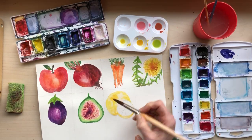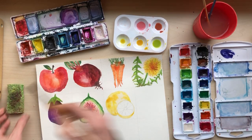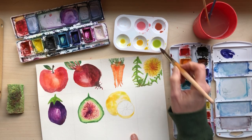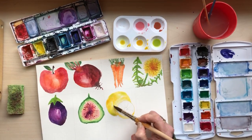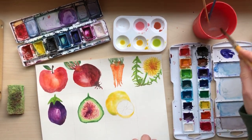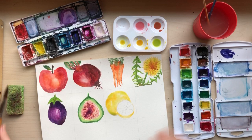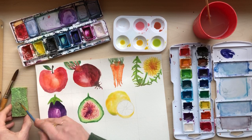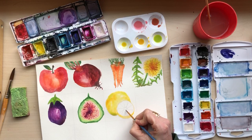Okay, now I'm gonna do just a little bit of green up here. And a little around here. And now with a small brush, let's do some pink. So just these little sections here are going to be pink.